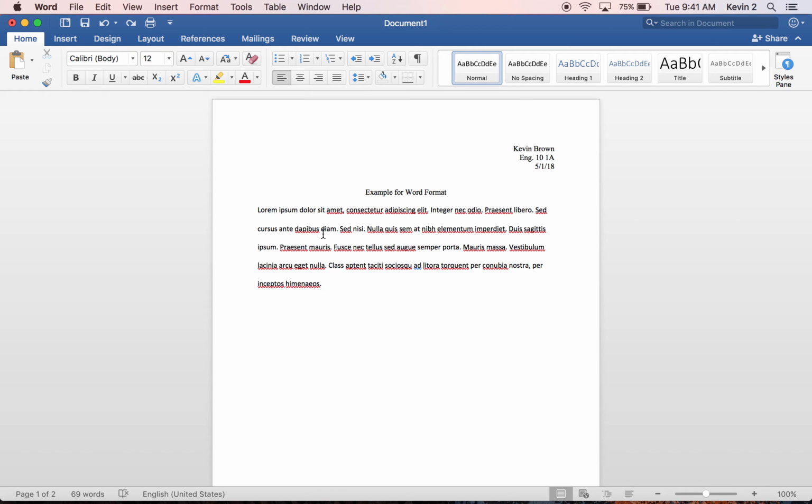Now, remember, I want you to indent all new paragraphs. So if I go to the first part of the sentence, on every keyboard on the left side is a button called Tab, T-A-B. If you press it, it will automatically make a perfect space for a paragraph. And it will always continue to do that when I continue writing.